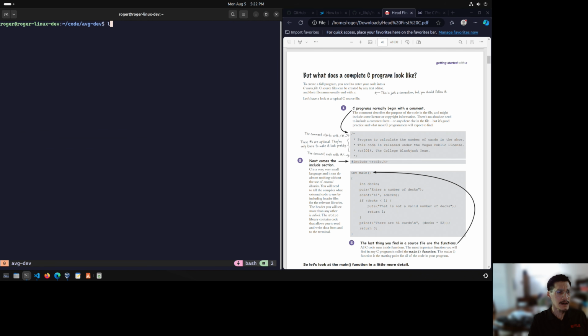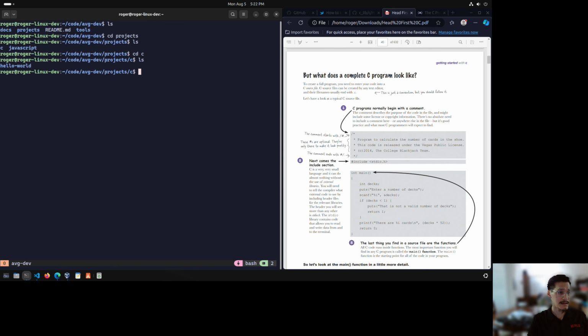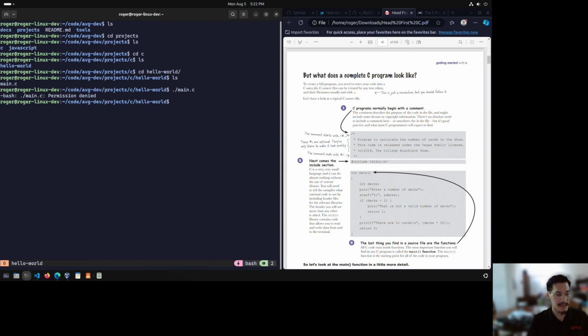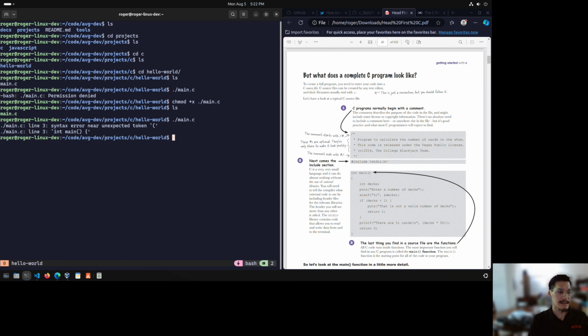In order to run our C program, first we need to change directories. Okay, we have our main C program, right? We can't just run it as if it was a shell script, right? It doesn't work that way, even if we made it executable. So if I did chmod +x main.c, we see that it becomes executable. Even if we did this, it won't work. It doesn't work the same way as a bash script, but we have to compile the program. In just a moment, let me remove that executable permission so we get back to where we are.